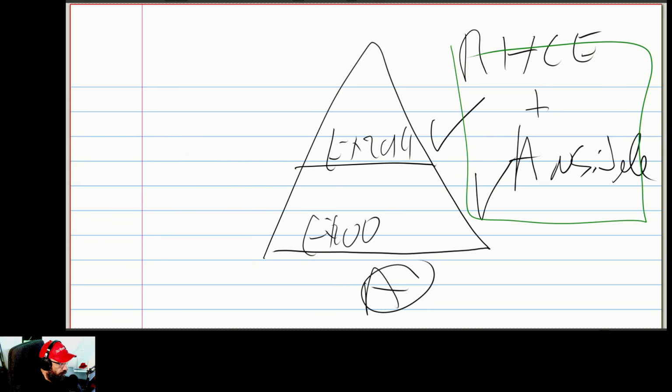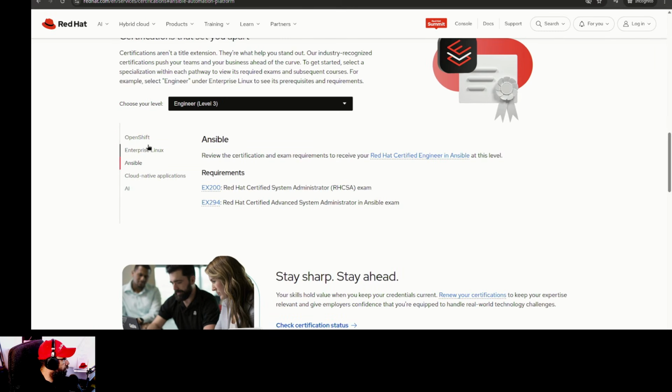Okay. Just one more as an example. So let's say, for example, OpenShift. In order to achieve the RHCE plus OpenShift, you need a pyramid where you start with the EX280 and the EX380.